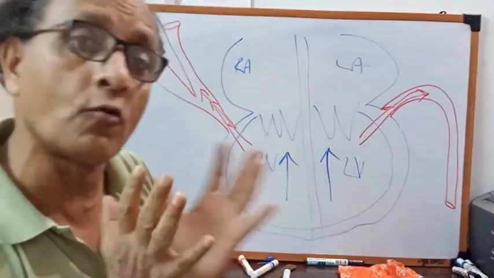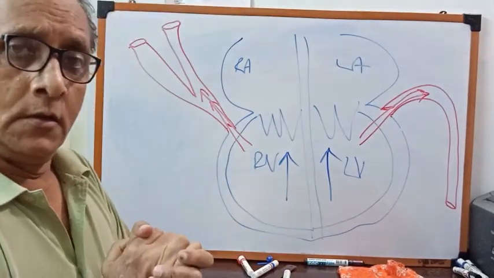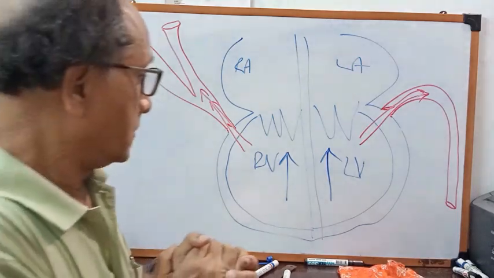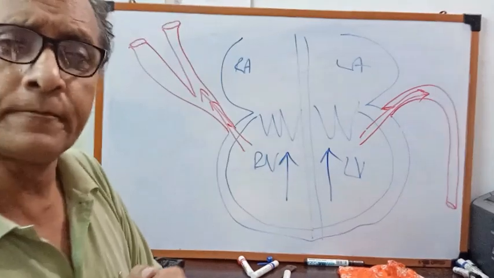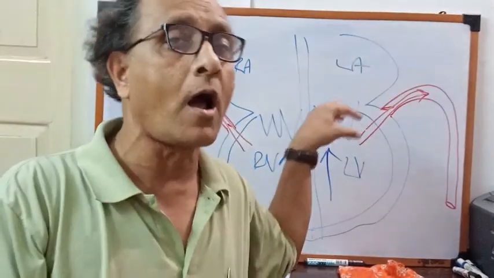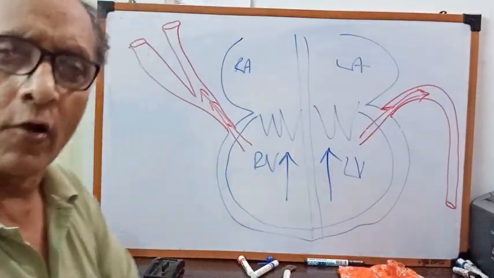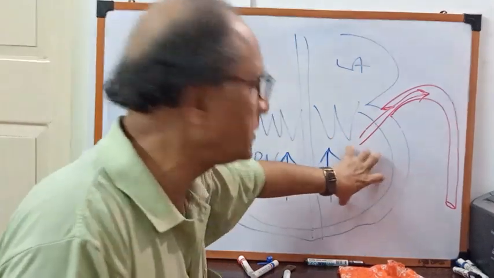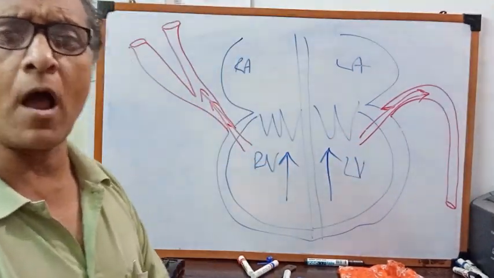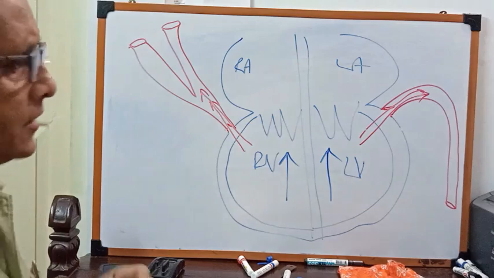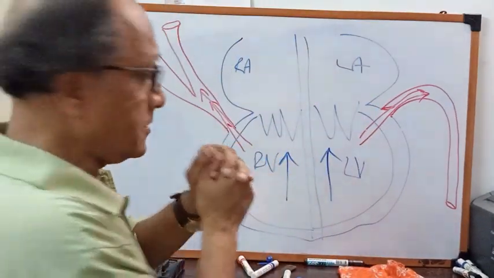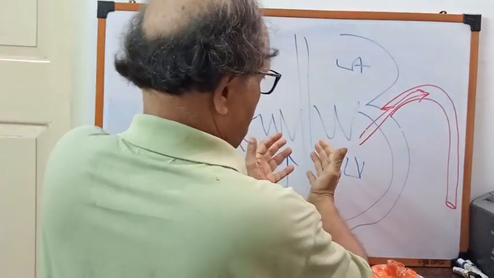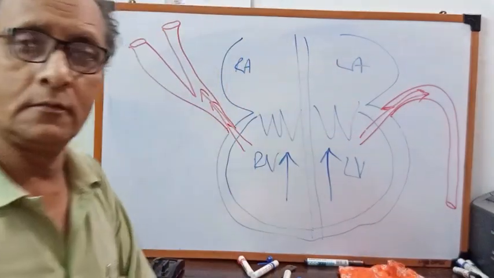Ultimately it will eject a portion of blood that is known as stroke volume. So the ventricle was filled with around 130 to 140 ml of blood, and around 70 ml of blood is ejected out as stroke volume. The rest of the blood will remain in the ventricle. And at this point, what will happen? The ventricular diastole will start.